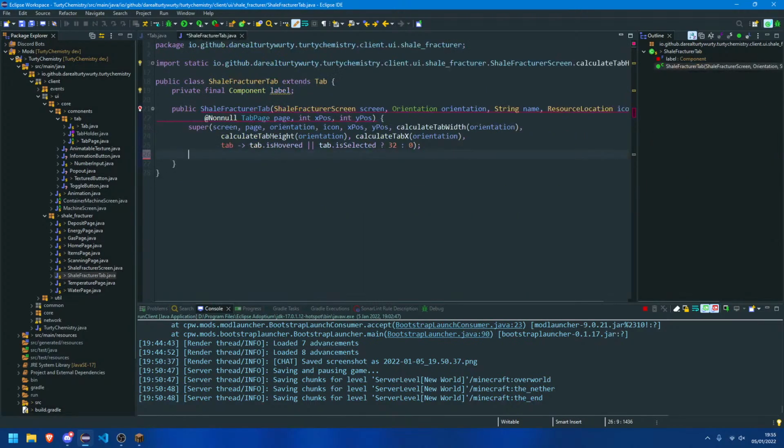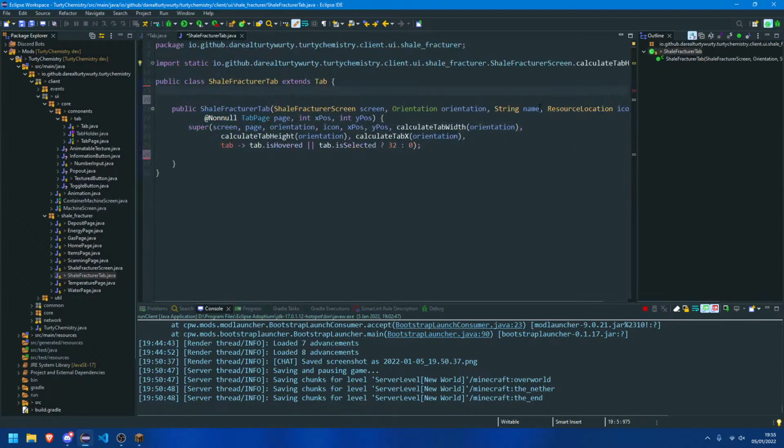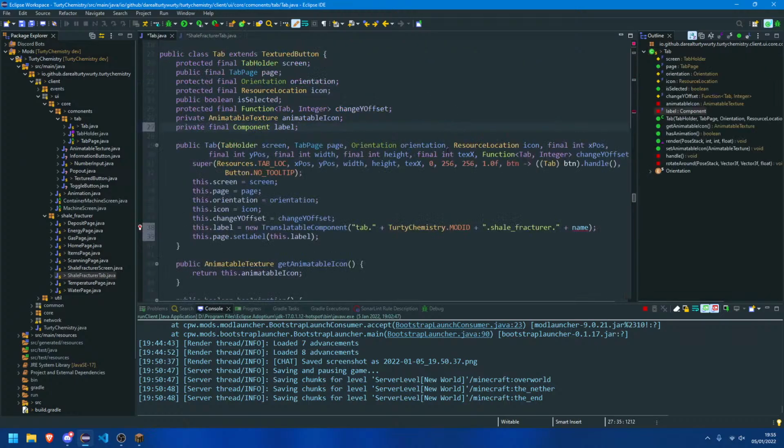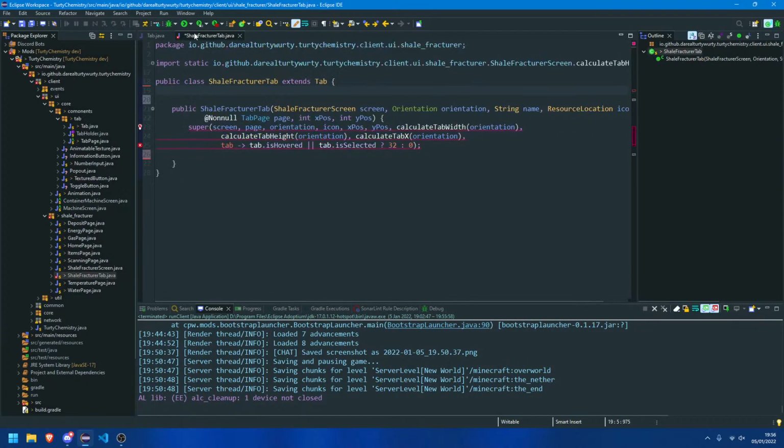And once again, the label does not exist. Where do I put the label in this? Alright, I use the string name for that. And the label is there. There we go. And then it just needs the name, which is here after the orientation. String name. Okay, fantastic. Obviously that's going to have to be terminated.